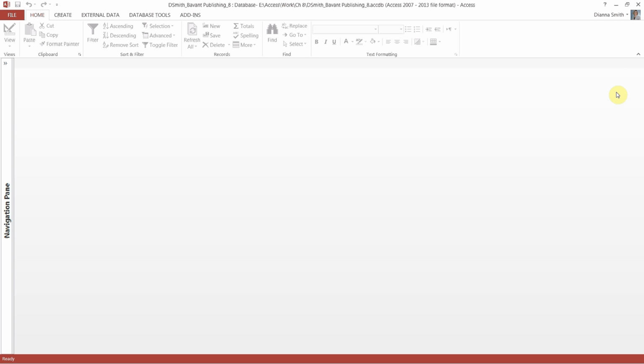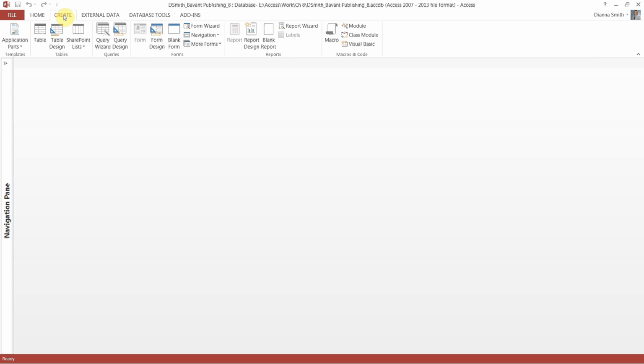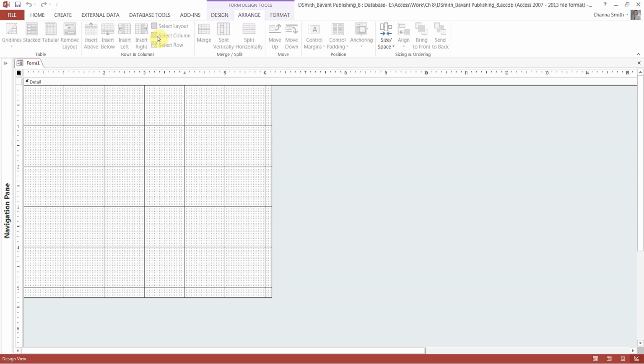Now on page 492, we're going to create a menu form containing an option group. So we're going to create an option group, which makes it a little prettier, and I'm sure you're excited about that. So page 492 at the bottom, first thing you want to do is click on create, and a blank form from form design view.